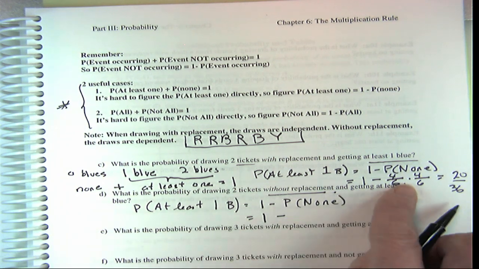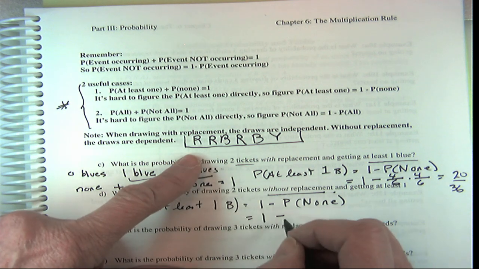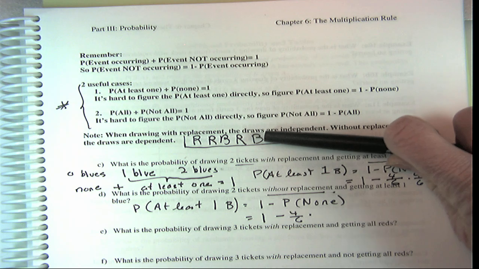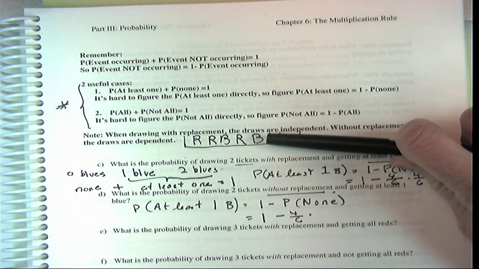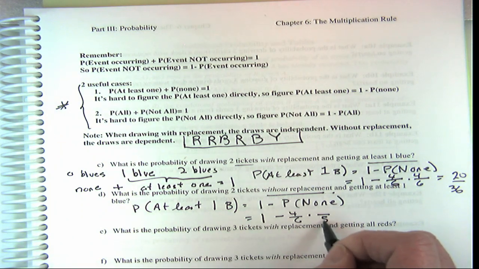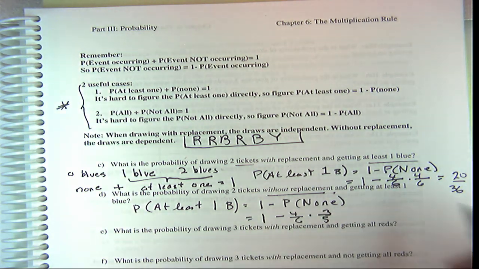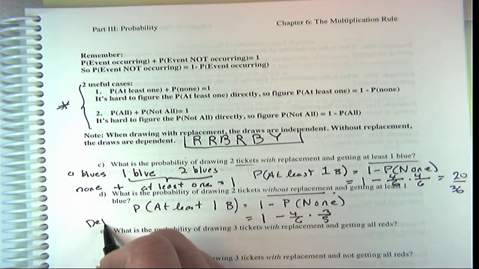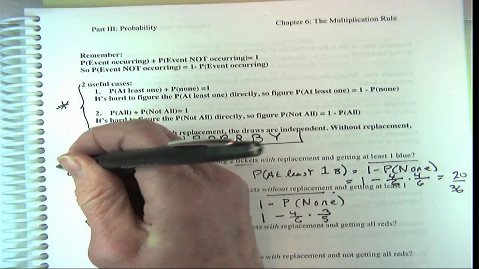We're doing exactly the same thing. On the first ticket, the probability of not getting a blue is 4 out of 6. But now, let's say we got a yellow. We assume we got it. Now, what's the probability of our next one not being a blue? Well, we only have 5 tickets left, and 3 of them are not blue. So that would be our answer. So that changes. So these are dependent, and these are independent.